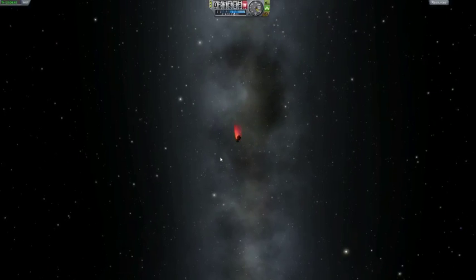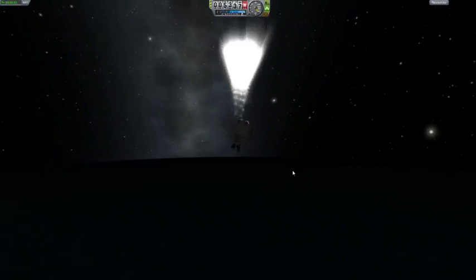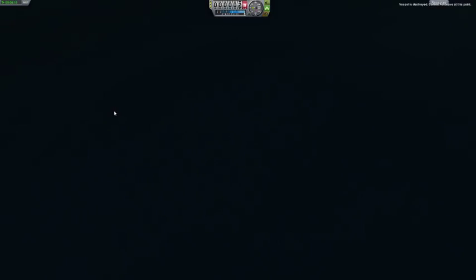So, what have we learned? Don't try to do an EVA. Oof, when you're not in orbit. Because you'll fly right off your stupid spacecraft.